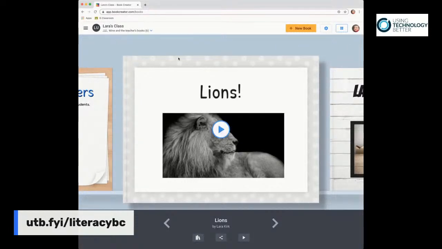It's really easy to get students into your class, and I'll show you that when we go back to my teacher view in a moment. So here's a book that's in my library which he can access because we have a connected library. Think of it just like a bookshelf in your classroom. If he wants to watch this book, he can click on play and he can read it through.